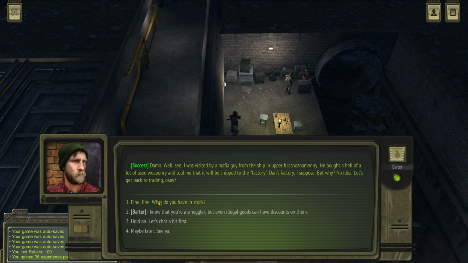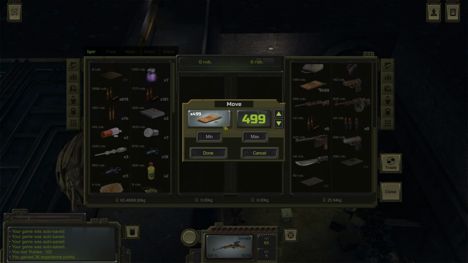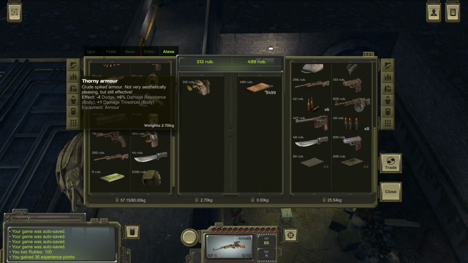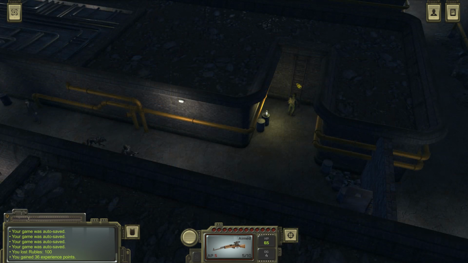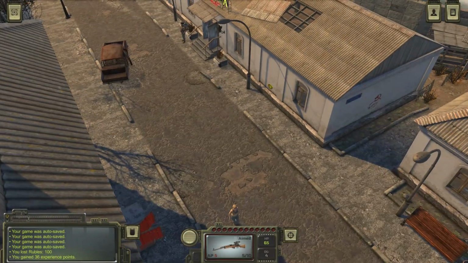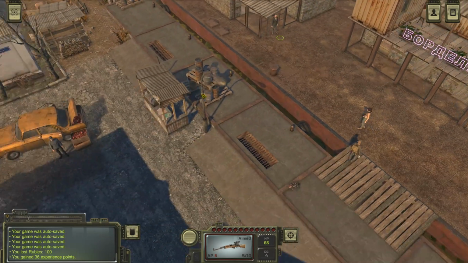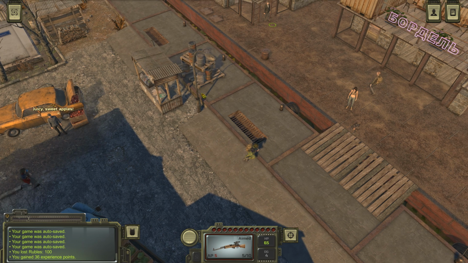Fine. What do you have in stock? Let's actually see. Does he have it? No, not really. Might as well get rid of some of the crap I don't need. Might be worth seeing whether I can get in touch with the gangsters. I'm in the right place, yeah. I don't think I will be able to, but maybe I could do something else with this information I've just got.